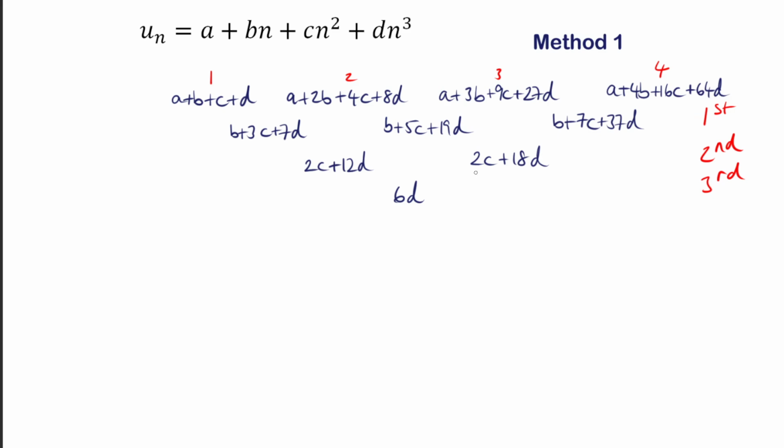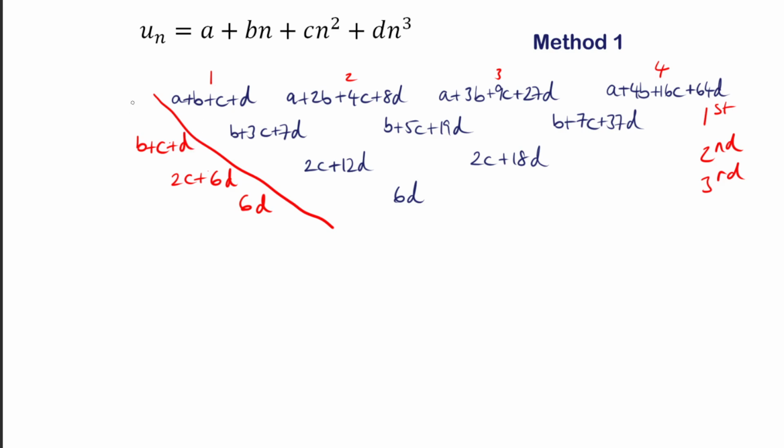Okay, so what we're going to do is a similar thing to what we did last time. We're going to draw a line down here because it's easier to work out the ones that came before the first. It can help us a little bit. The difference on the third level is always 6d, so that's 6d. So we can work back and see what this number would have been by doing 2c plus 12d minus 6d. That's 2c plus 6d. And if we do b plus 3c plus 7d minus this number, to find the term before this one, you'll see that it's actually b plus c plus d.